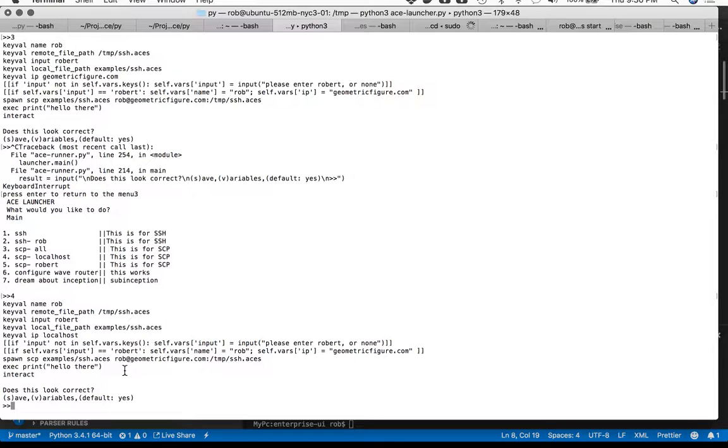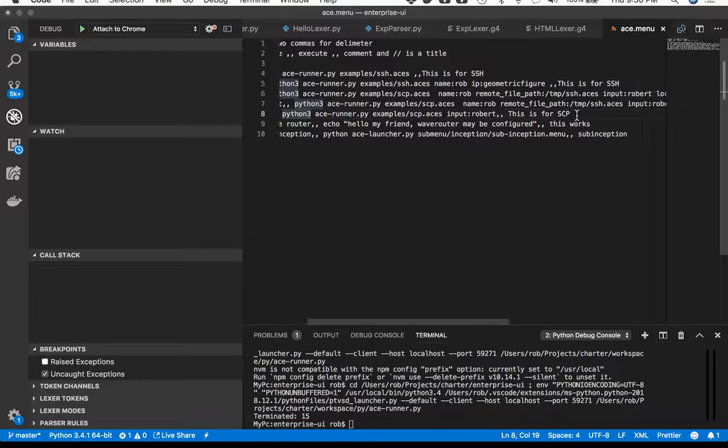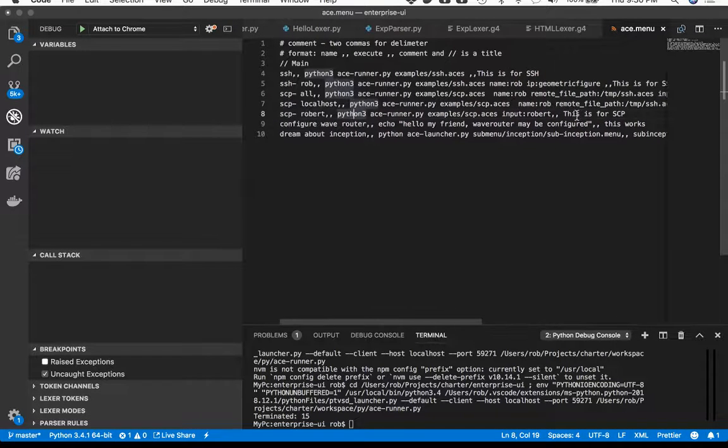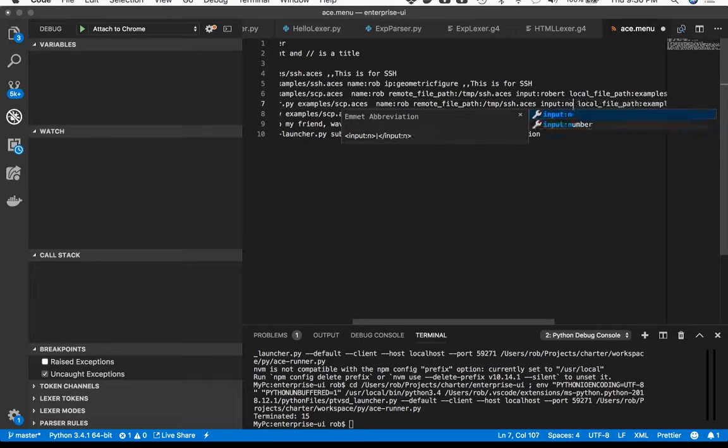And notice, okay, so I changed it to localhost, but because my input was Robert, see IP localhost, because the input was Robert, not none, it changed it back to geometricfigure.com. So let me go ahead and fix that real quick so that input is none on localhost.